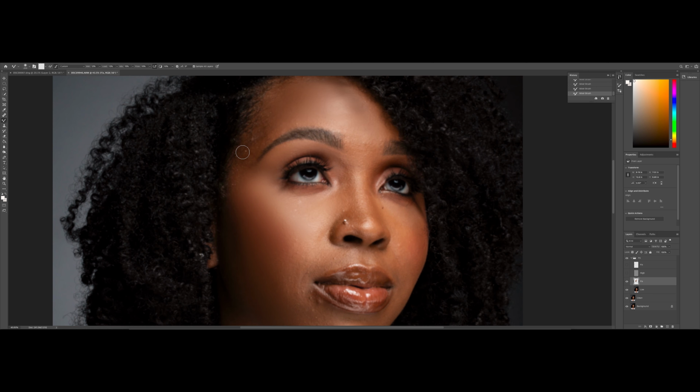All right, let's go over here. Let's get to work in this area right here. We know we want the same transition. So hard break here, lighter right here. We know we have a lighter right here from where we started at. Let's blend that away. And as you just seen right there, start to get rid of those hard lines. All right, let's minimize. And let's work on this area right here.